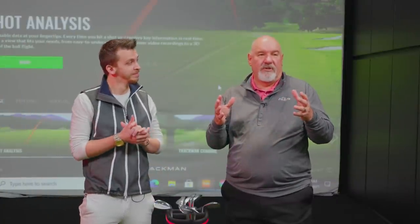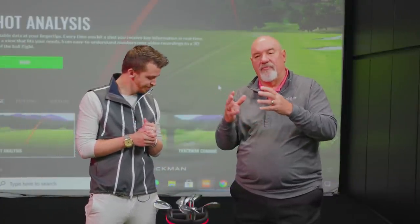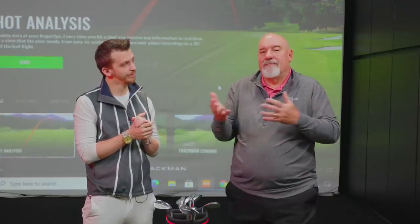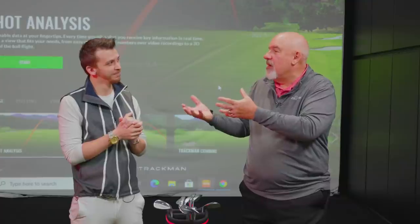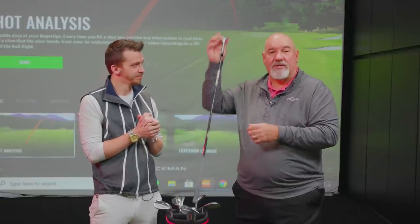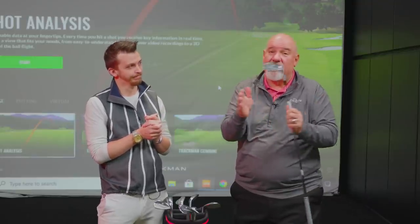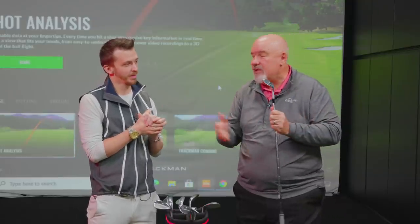To conclude, we've got a bag full of wedges. The Vokey line goes from 46 degrees all the way to 60 or 62 degrees — Callaway, TaylorMade, and Ping have similar ranges. Modern iron lofts have gotten stronger. This 50-degree wedge — up until the 80s, a 50-degree club was considered a pitching wedge; now it's considered a gap wedge. Things have slid, so when a customer comes in with new irons, we need to talk about fitting them for their gaps.